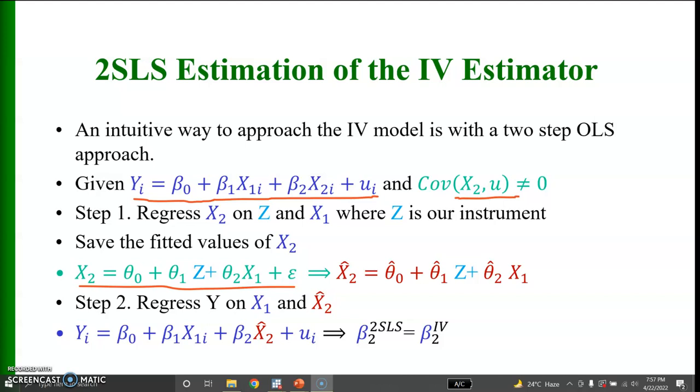In step 2, we will regress y on experience x1i, and instead of x2 we will use the predicted values of x2, that is, the estimated values of education. If we regress y on these two variables, then the beta 2 of the two stages least squares will be equal to the beta 2 of the instrumental variable approach. So this is straightforward.